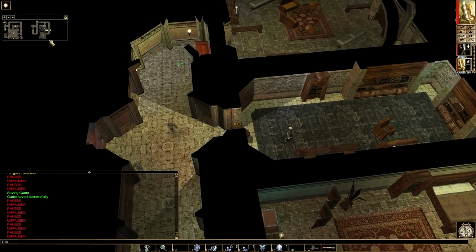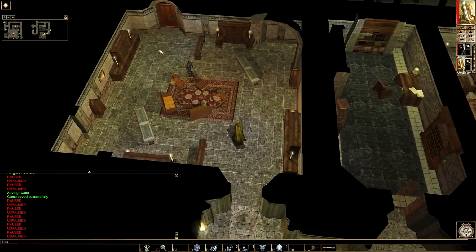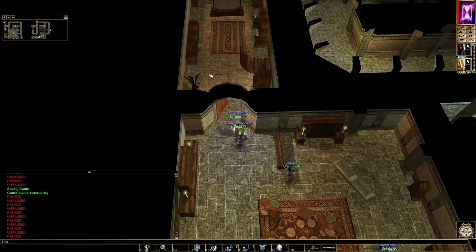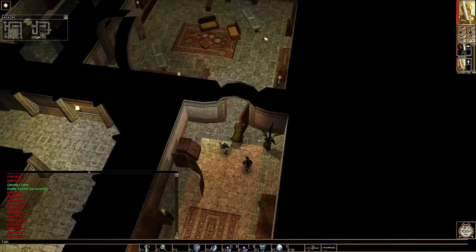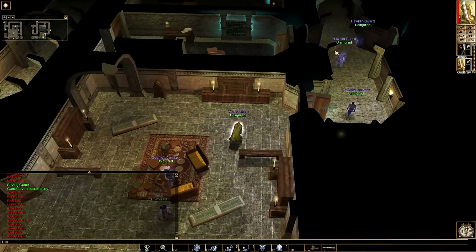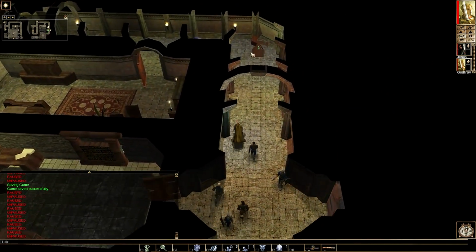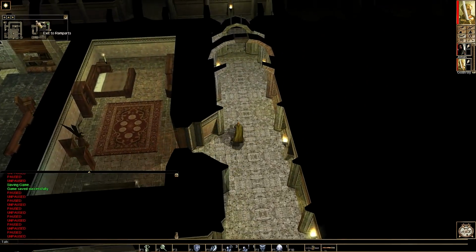Cool, cool. Right, anything of interest here? Servant. I would imagine this would be Hawkling's personal quarters then. Okay, so unless we want to be a thief, there's not much here. Balcony, ramparts. There was the other passage to the upper levels. I would assume it'll go to the ramparts directly.